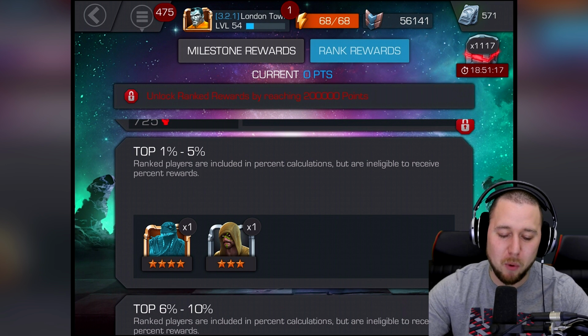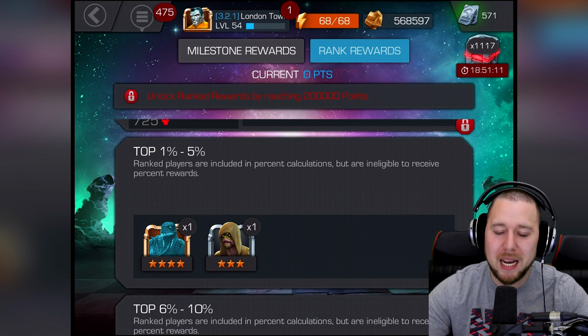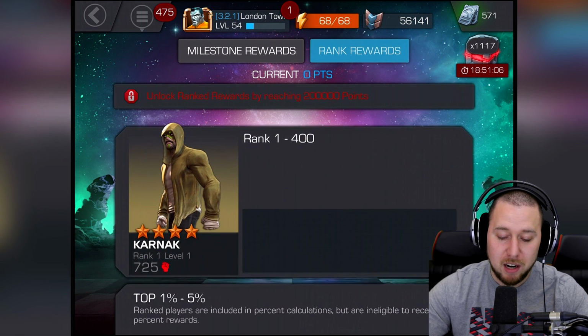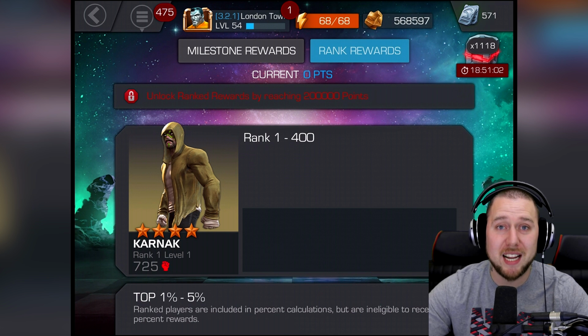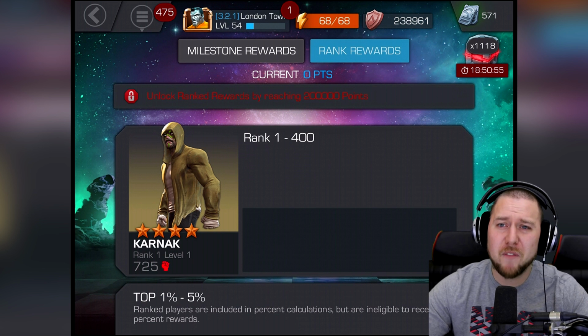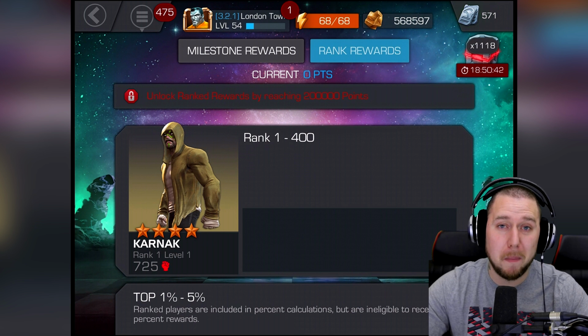If you wanted to get in the top 1 to 5%, you needed 4.5 million. That's around the average of what it normally is for these characters. That's a bit surprising, especially because here you only needed around 10 million to get in the top 400. That's one of the lowest ones we've had for a little while. For the featured champions, I'm pretty sure that is the lowest score for a while now. Like I said, maybe not a lot of people went for Karnak.